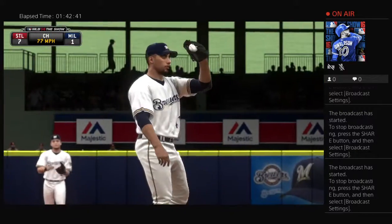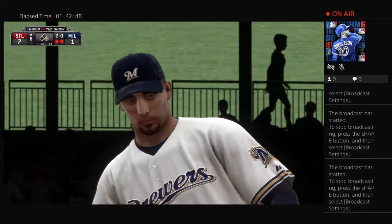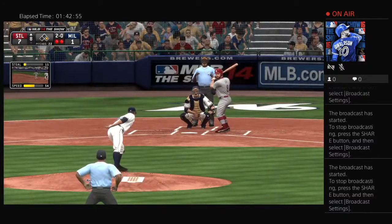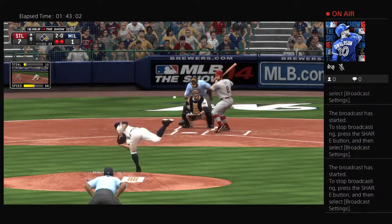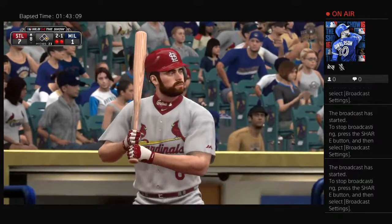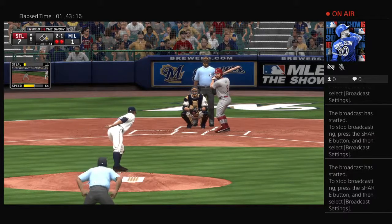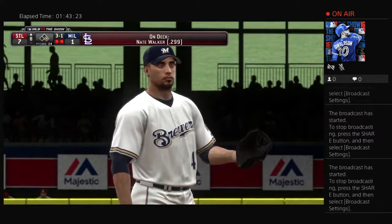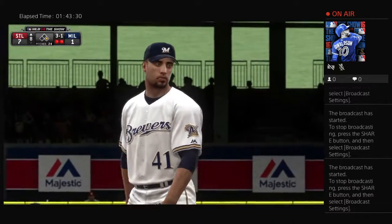And this winds up inside for a ball. 2-0 now. Well, I think he's getting frustrated with his inability to get ahead of hitters. This is not the kind of guy you want to fall behind 2-0. Put him away. And he'll lay the fastball in here to get the count back to 2-1. And he's fallen behind now, 3-1. In danger now of a second walk out of the bullpen. Not exactly providing relief. He's got to find it here somehow.